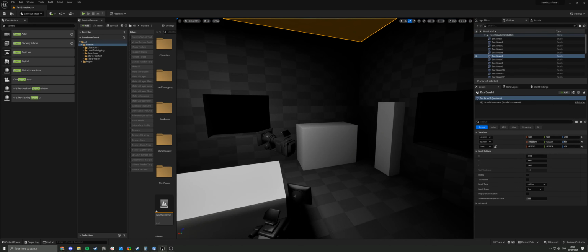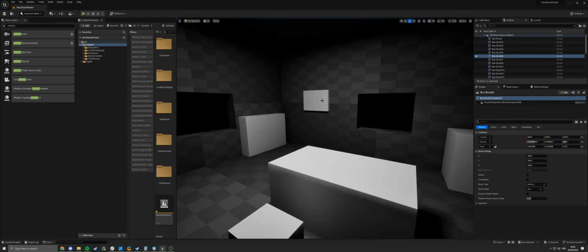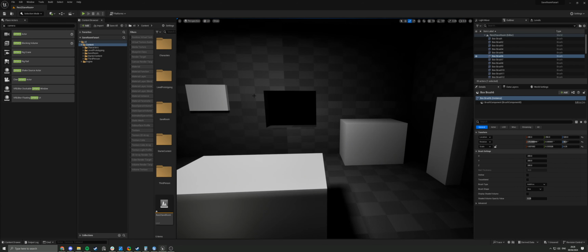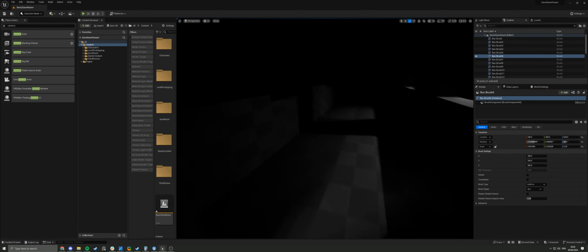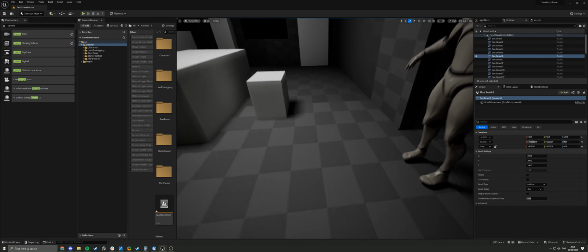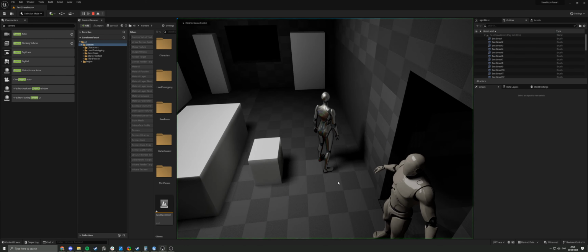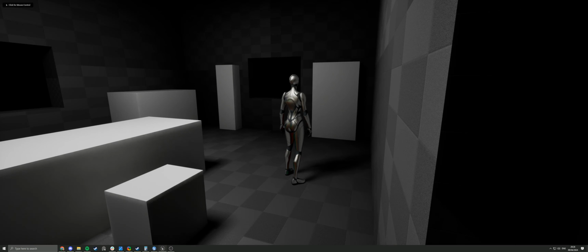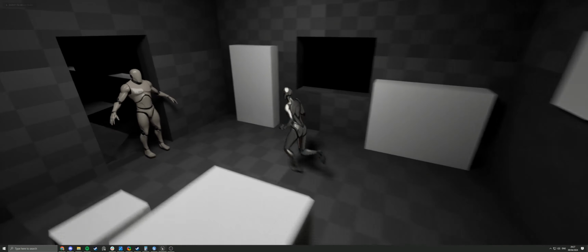and it'll help us for set dressing too, because we can sort of put focus on these specific areas. Another thing that I should have mentioned in the last video is that once you create your block out, you can right click and play from here. Just hit F11 to maximize the screen. You can just have a run about the environment.